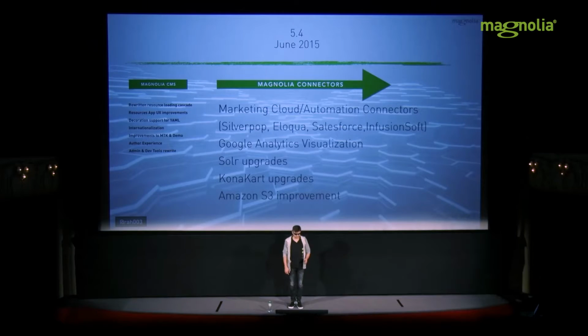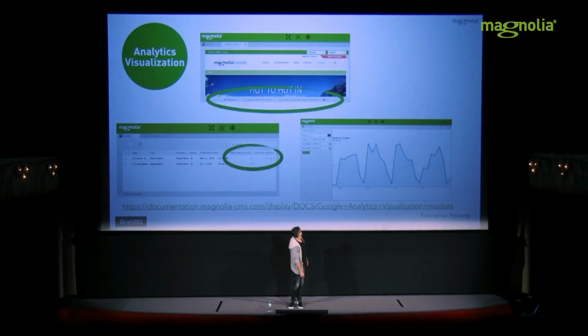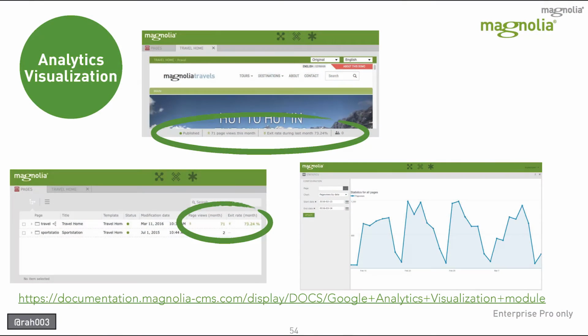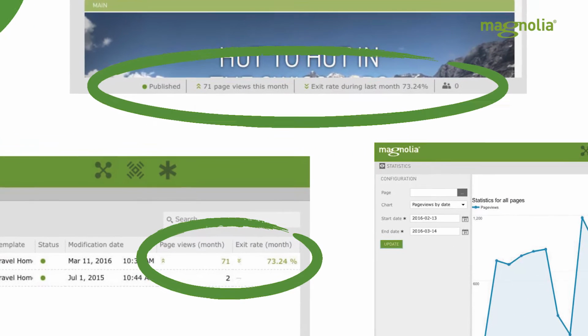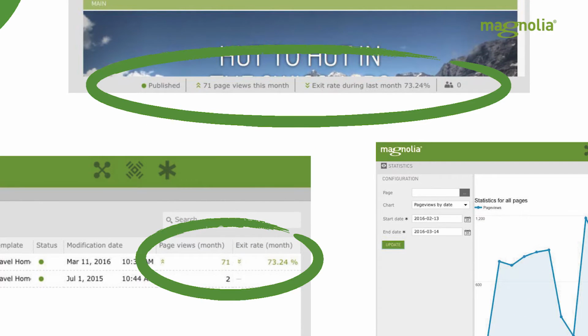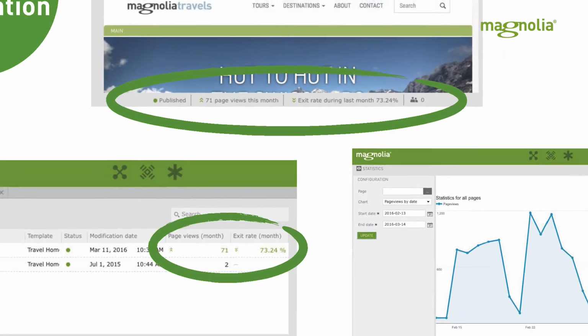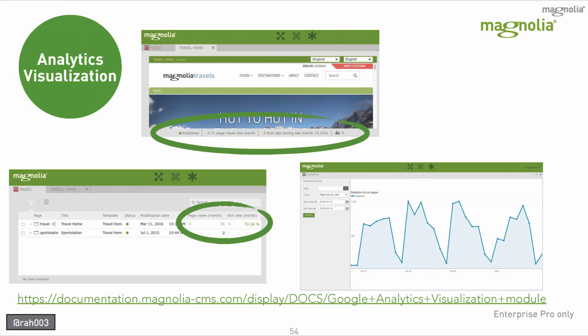So instead, I will highlight one of my personal picks, and that's the in-page analytics. Right now, with the latest version of Magnolia and this connector, you can see the analytics, how your pages are trending, or any other stats that you configure to be pulled from your analytics, and you can see them in the pages. Your editors can see them in the pages.